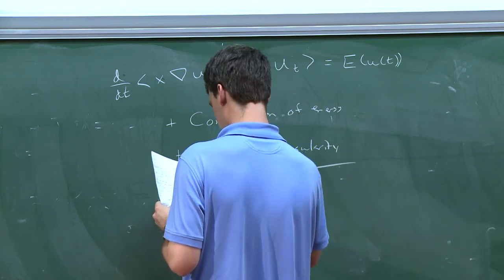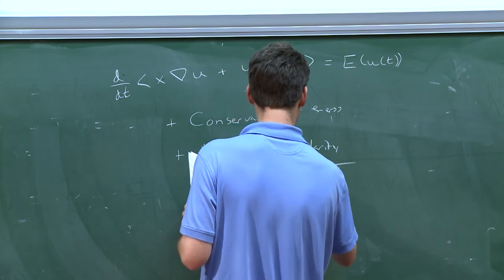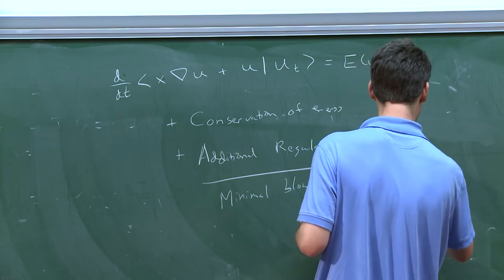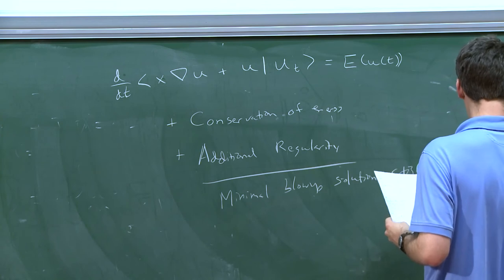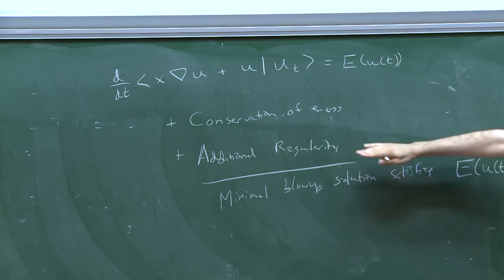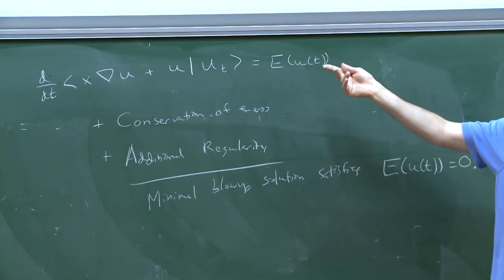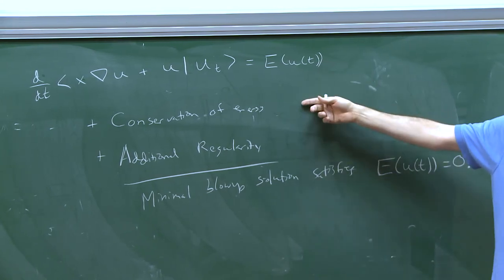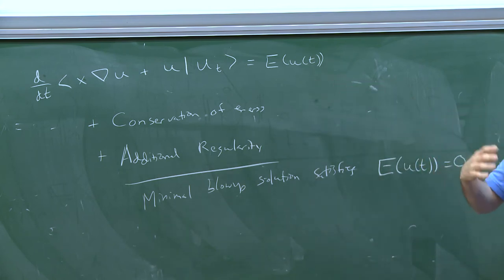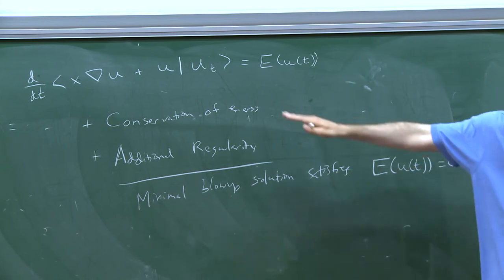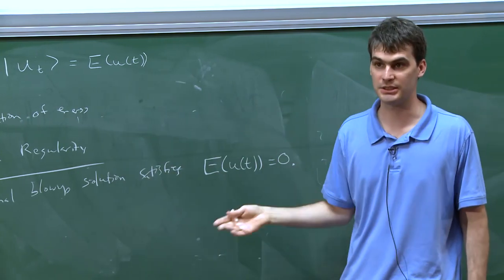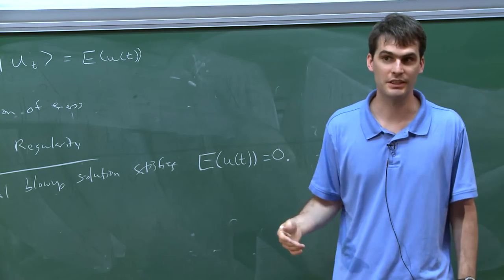It shows that your minimal blowup solution satisfies E(u(t)) equals zero. So maybe this is even the wrong order. First you show that, in fact, your minimal blowup solution not only is in H^(1/2), it's in H^1. And then from there, you know that energy is always conserved. And then you've got this nice Morawetz inequality, which says that you can take a time average, because it's a derivative, and estimate the endpoints and then say that the energy has to be zero. And then in the defocusing case already, that means u is zero.